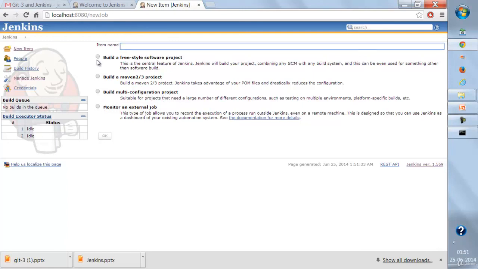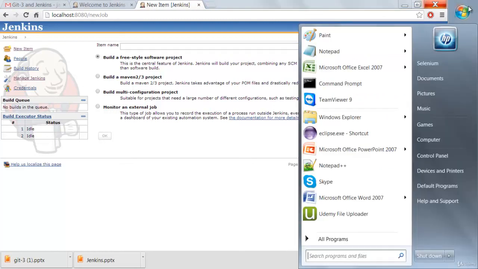But here we're going to use a freestyle software project. I can give any name to this project. What name should we give? We have created a project for Git. I can use the same project.